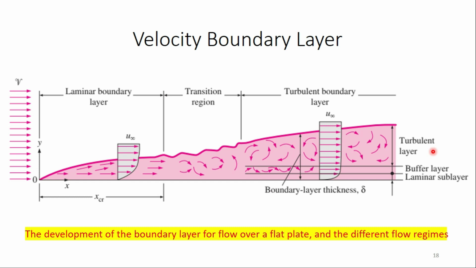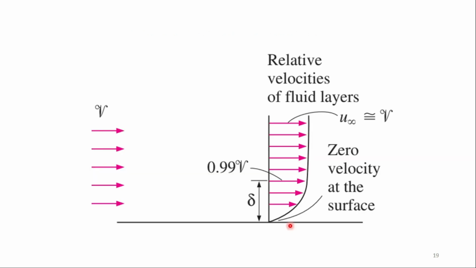However, it may be necessary to use a larger pump to overcome the larger friction forces accompanying the higher heat transfer rate. As you can see, this is the flat plate, and the velocity of the fluid layer which is adjacent to this flat plate will be equal to 0, right?